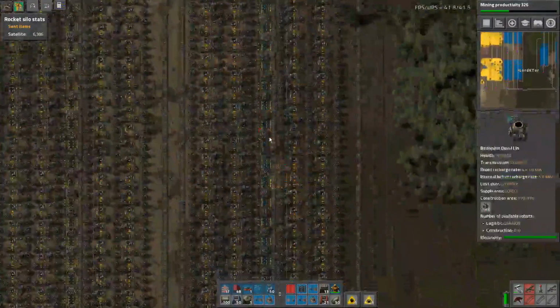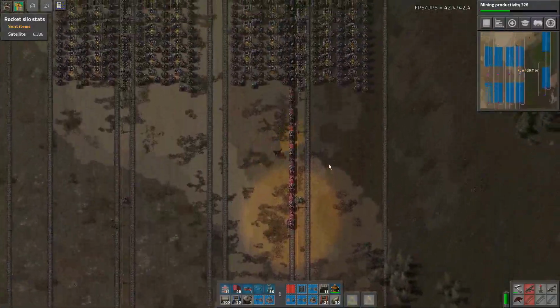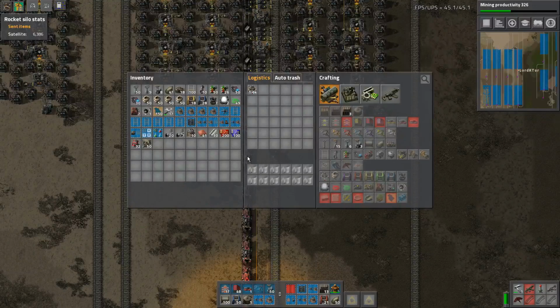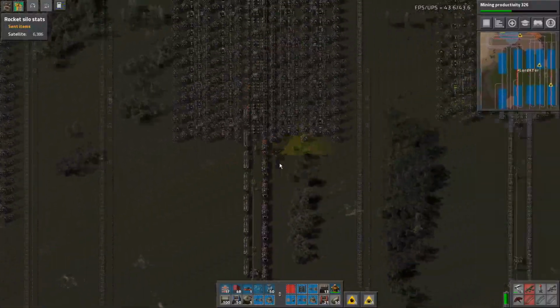And the other thing to do, of course, is probably to fuel up this train before we can leave it. Yeah, we need a reasonable amount of fuel. We've got plenty of space now. We don't need those. Fly on over to the fuel area.